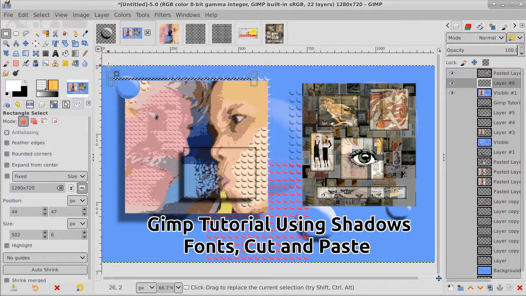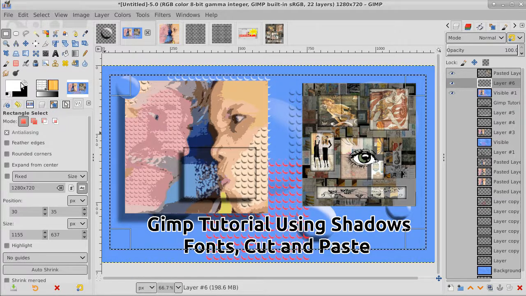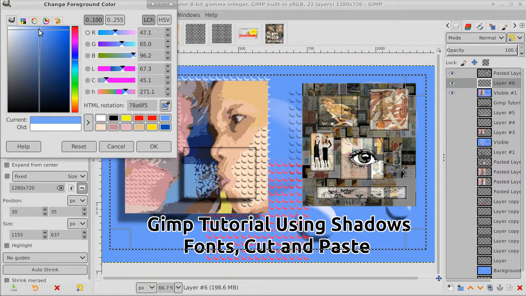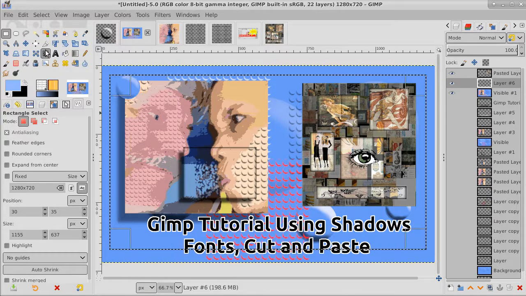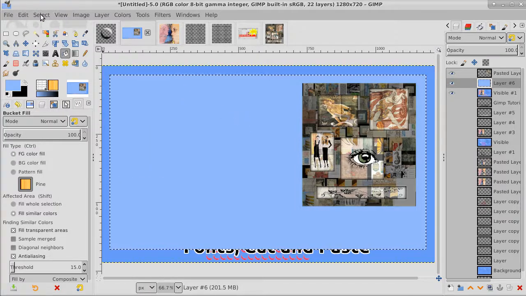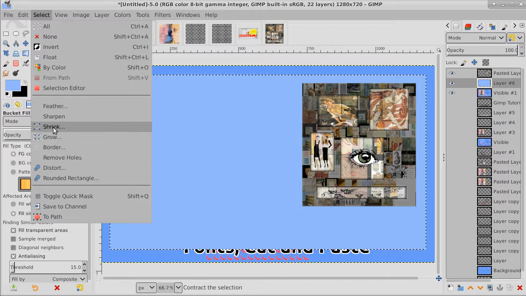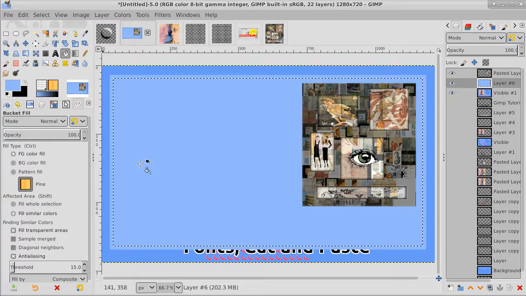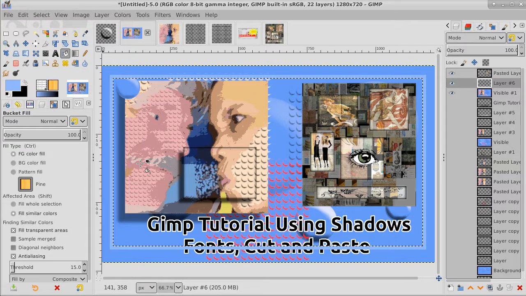I don't like it there. We're going to do a little outline in here. Now I can paint this. Let's paint it with a light blue. We don't do the same color. There's a lighter blue, and we'll make it even lighter yet. And paint the whole thing. Paint on top of everything. Now we'll select, shrink, and delete. And there I've got a border around everything.